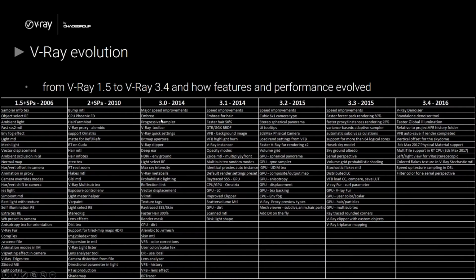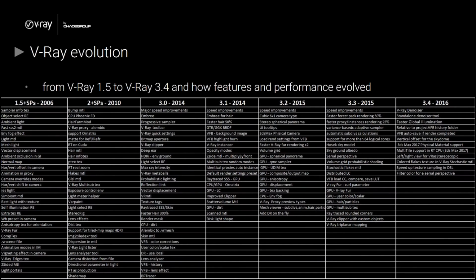Since V-Ray 3.0 came out in 2014, two years ago, we have released 4 service packs, as you can see in here. And our service packs are not only for bug fixes. You are going to find in there a lot of new features, many optimizations and improvements, which will add additional functionality to V-Ray and make your everyday workflow with V-Ray more efficient.